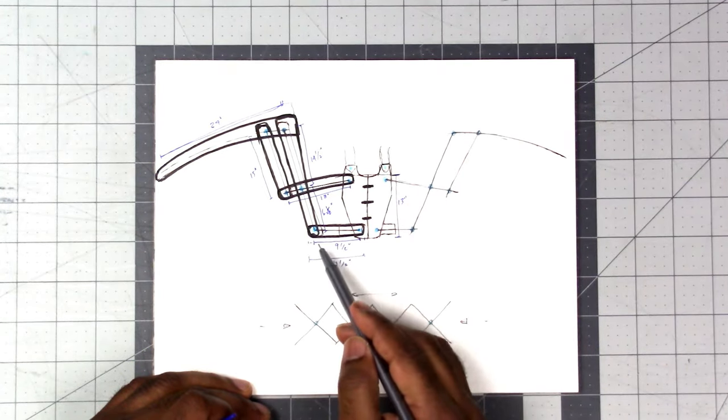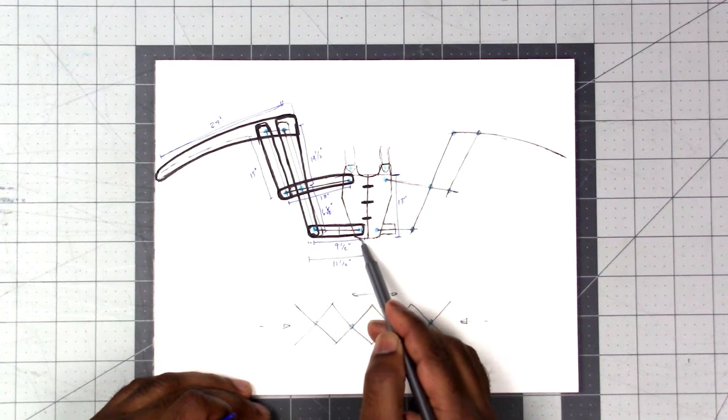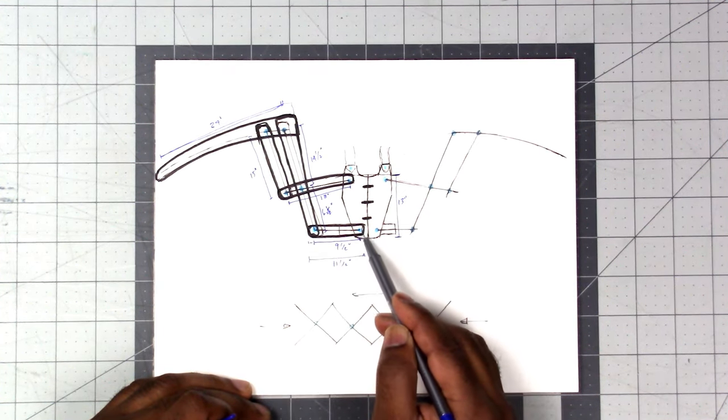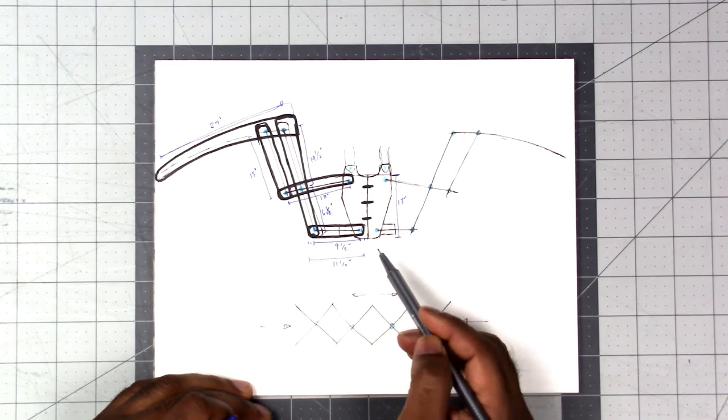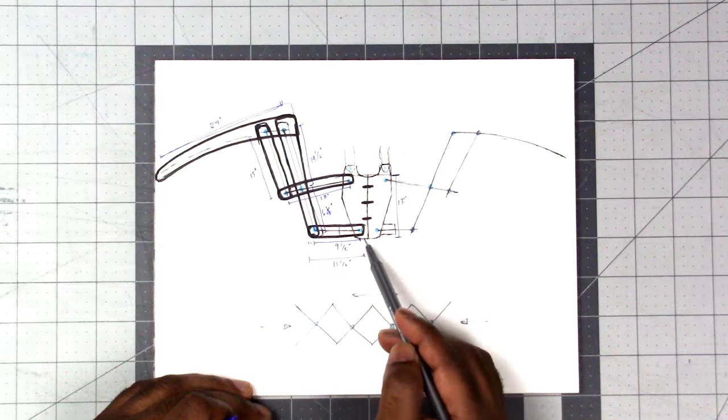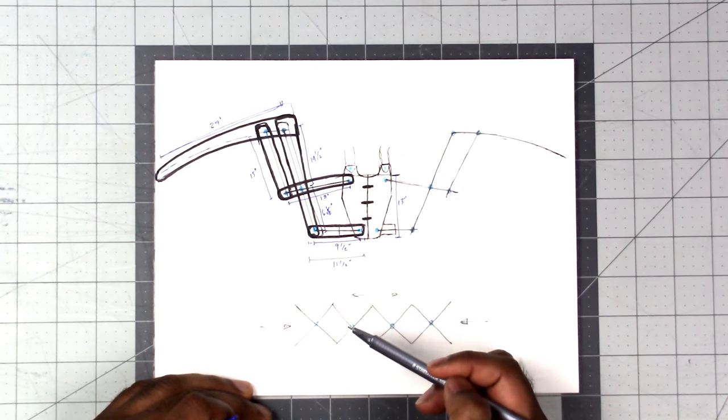Right, so just like I said over here, the measurement from these two rotation points is 9.5 inches. So you'll want to add a little bit extra, at least another inch on either side to make sure you have room for the WondrBolt. So to all these measurements, you're always going to add an extra inch to either side to make sure you have room to put the WondrBolts in.